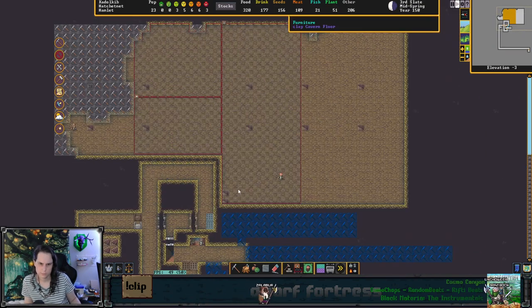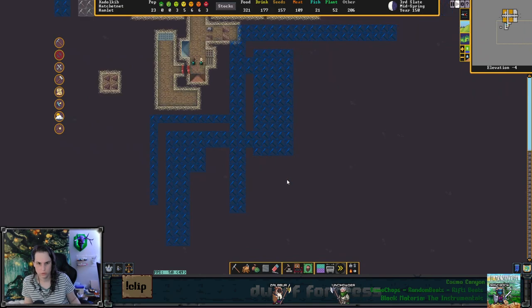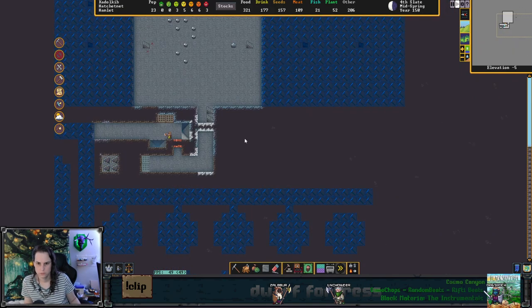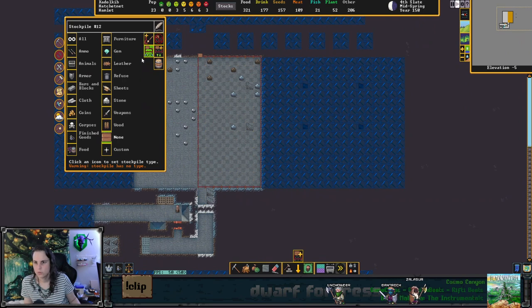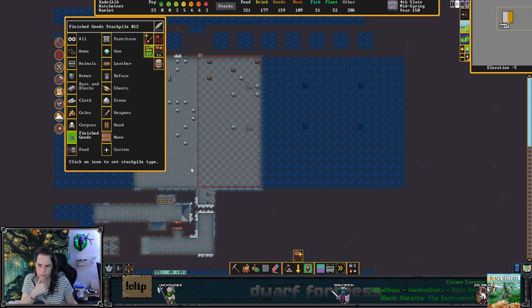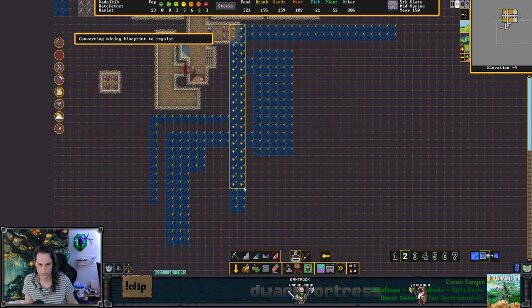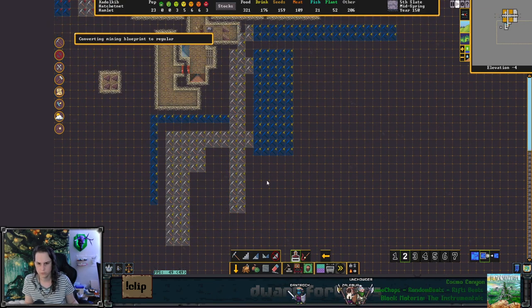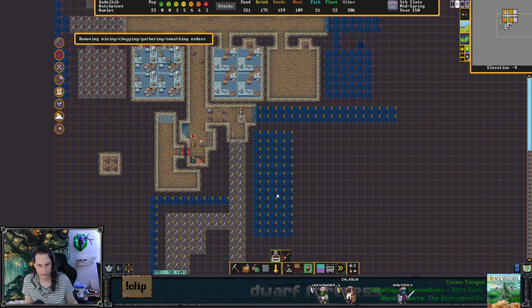Then what? Finished goods? So I'm gonna have this. So this is our trade area. Not gonna bother splitting our trade goods this time. I'm gonna try to do just a big old finished goods stockpile. And then that's gonna be close enough to our trade depot that I'm not gonna bother. We should get that going as well. So let's do this and this. This is what that was going to be, like a trade goods stockpile, but I don't know that I care.